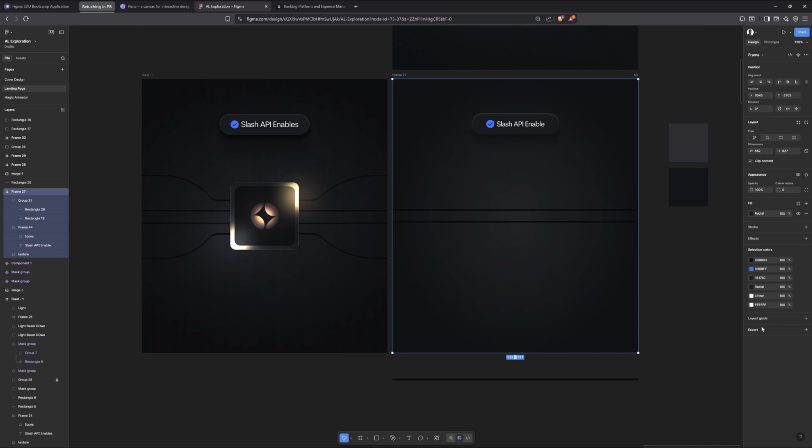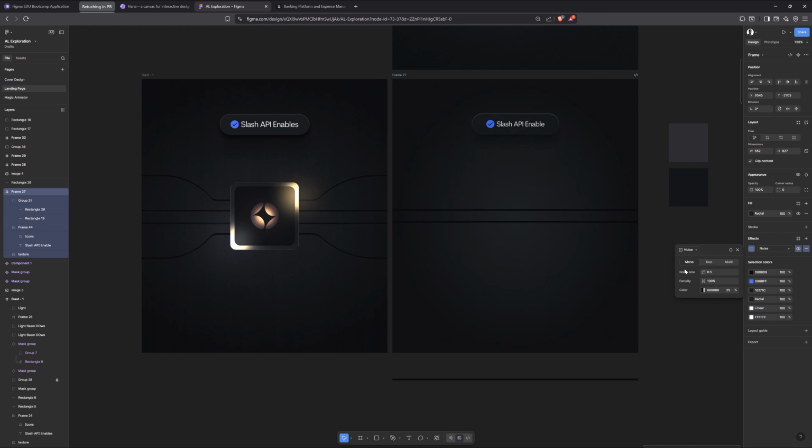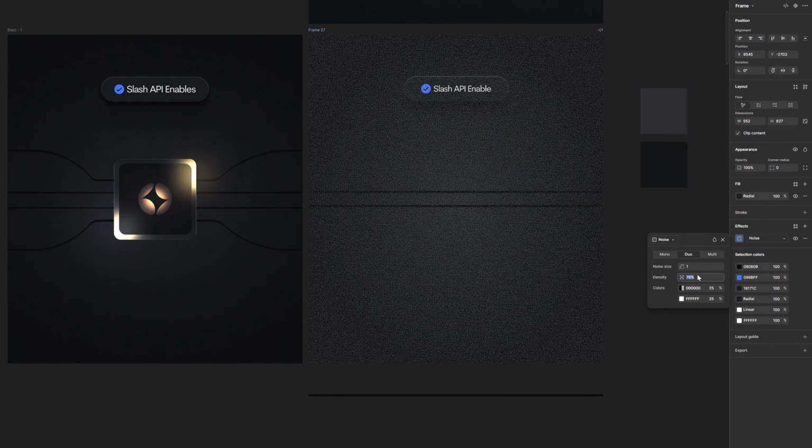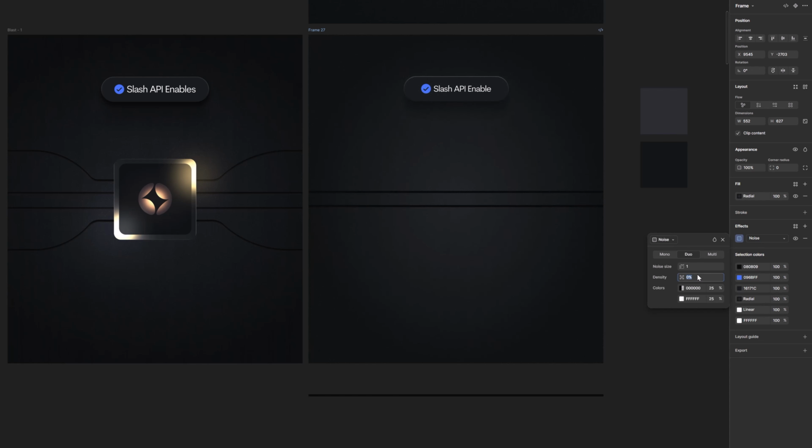You can click on the frame to add an effect, and in our case, we are going to add a little bit of noise just to give it a little bit of texture, that kind of feeling. If you are new to this, you don't have to give it that much. You just want to give it something very soft, and if possible, reduce it a little bit, or you can even do the duo. The more you keep reducing that, the more it keeps giving you something.